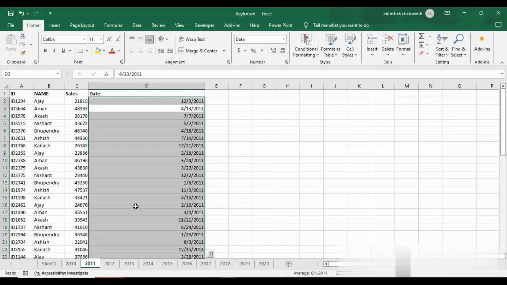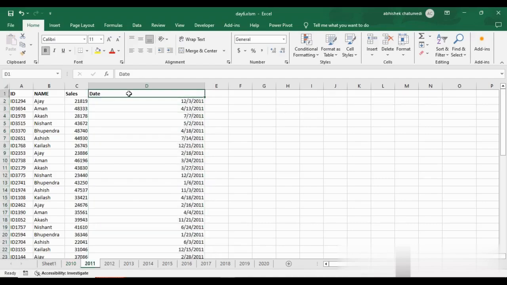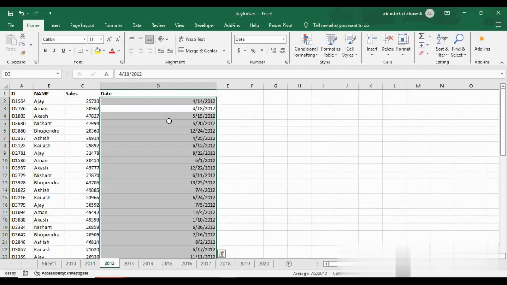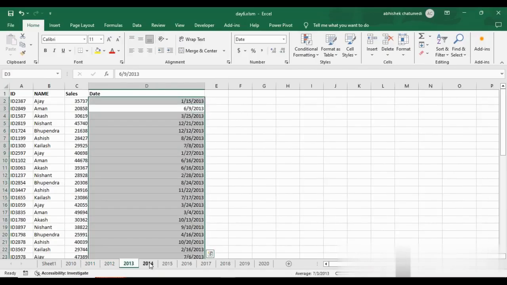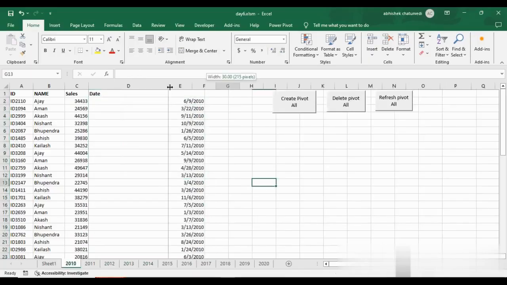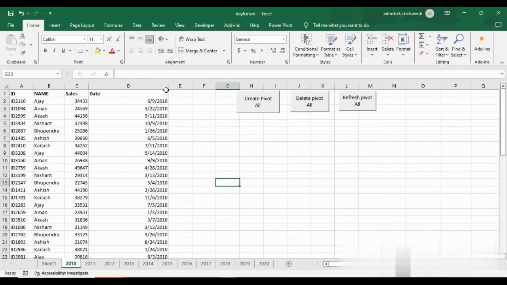If you go to 2011 to see the data, I am getting 2011 years. Okay, similarly 2012, 13, 14. This type of thing you have to use on your daily basis while creating some sample data.